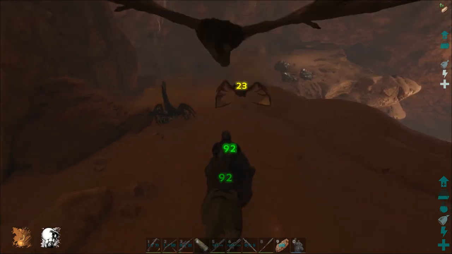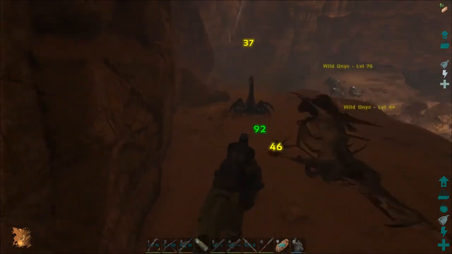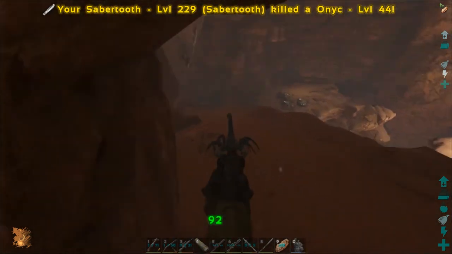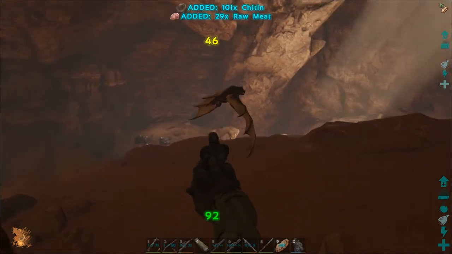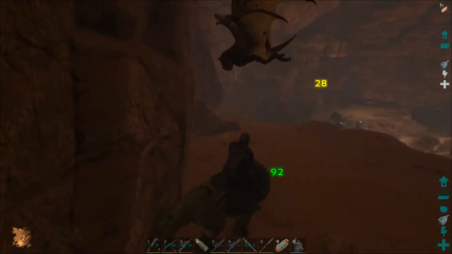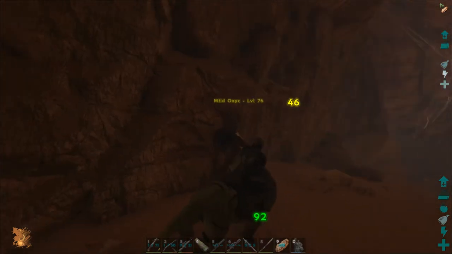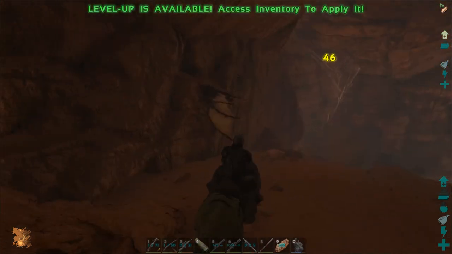All right, just a couple of them. Let's keep backing up. Oh, there we go. I feel like they must have buffed Onyx or something, because I feel like I used to one-shot him with a long neck every time. Come here. Oh yeah, get stuck on the wall. Come on.